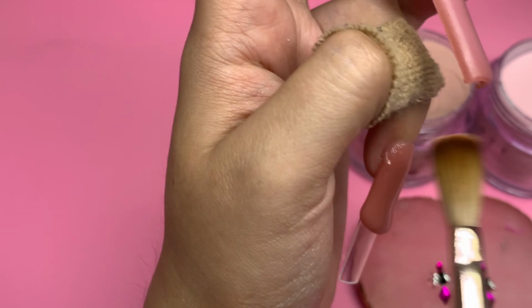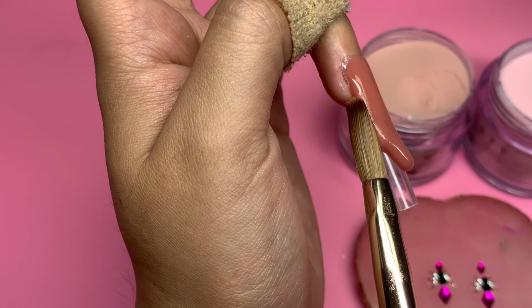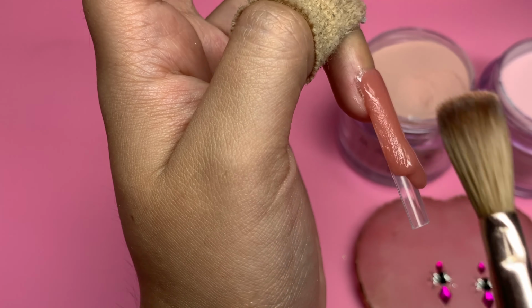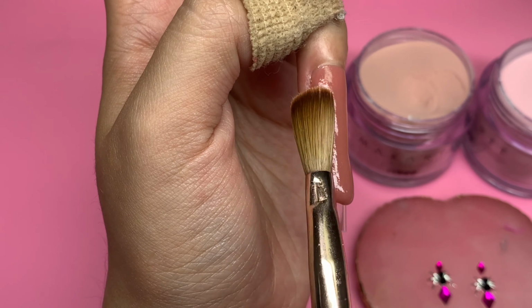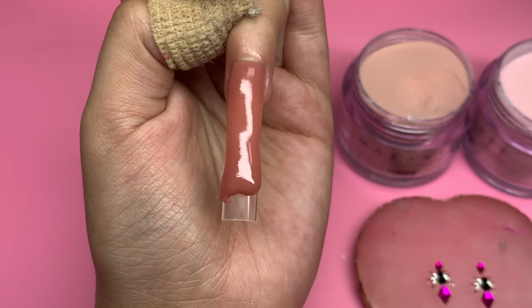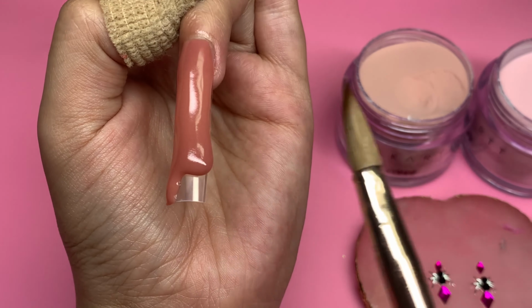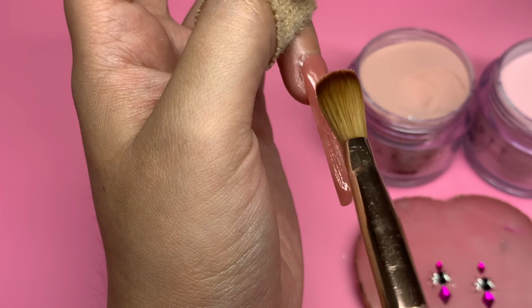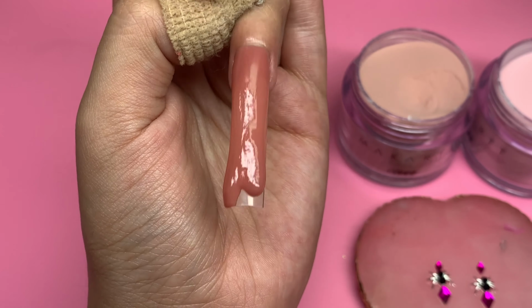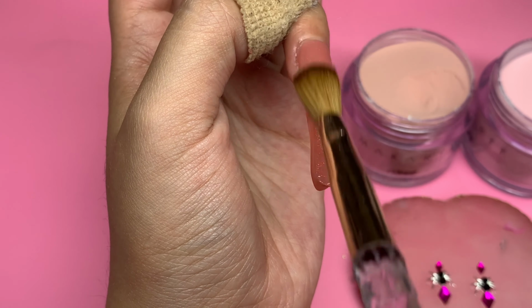I'm that type of nail tech that always has one or two fingers that are different, because I do content only. I like to make sure that they look different. I do it occasionally, but not as much where all of the nails are one color. But I do like to work with a little bit of ombre or French tip or marble, something different, something with a charm on it.